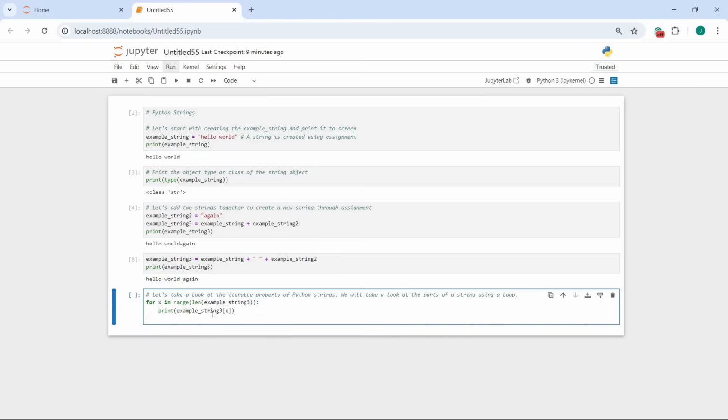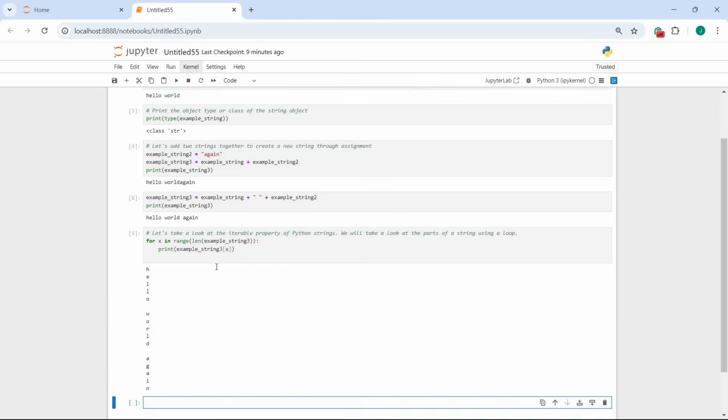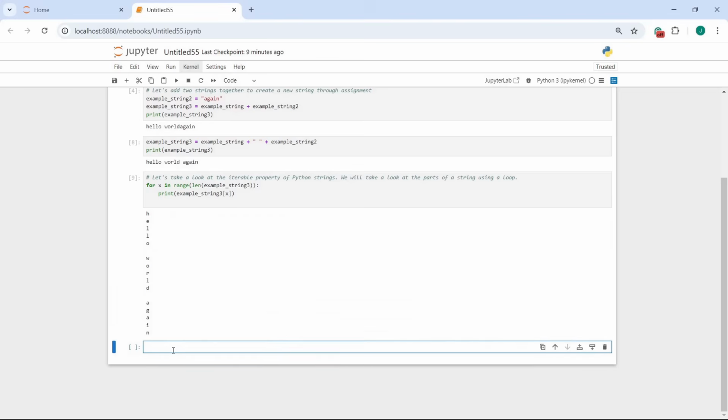So let's run this code. And here we can see that we have printed the letter or character X on each new line. In the first iteration of this loop, X is 1, and the first character of the string is printed. And on the next iteration of the loop, X is 2, and it prints an E.